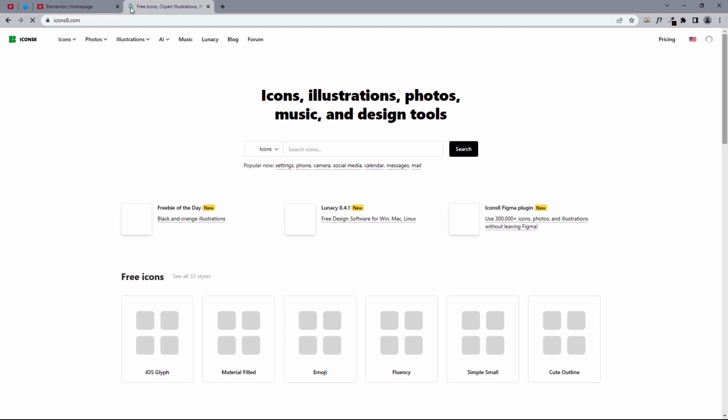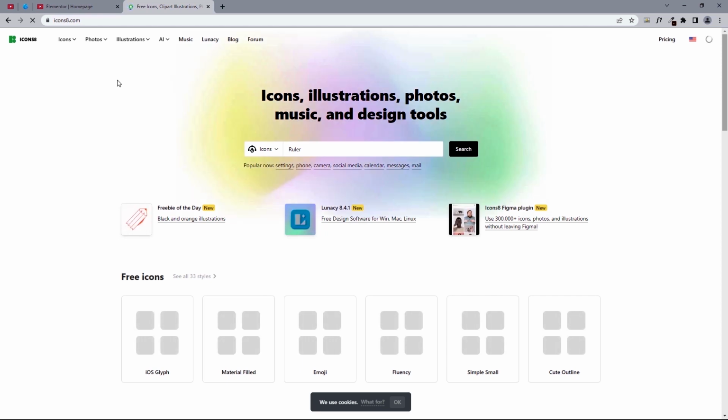So we could actually head on to icons8.com to search for icons. Now, because I'm having problems with my network at the moment, that is why I actually had to switch up to a local host. But you can head on to icons8, and let's say I wanted to search for a ruler. So if I click on this, now I don't know when this is going to respond. Like I said, I'm having problems with my network at the moment. But if you wanted to, you can actually come here to get icons for free.